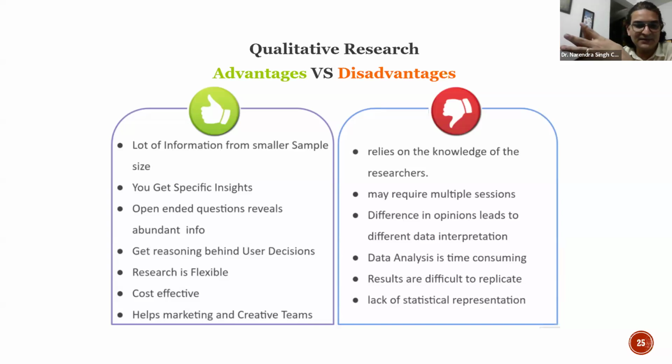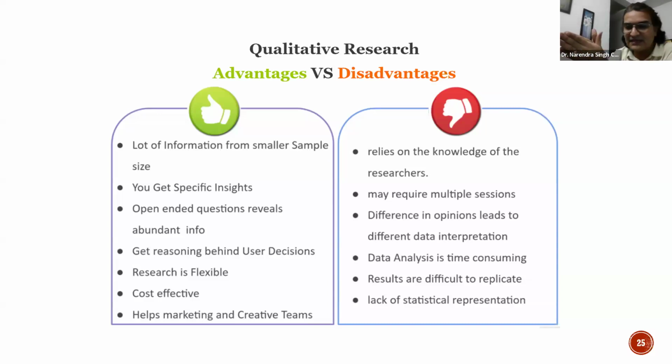It is cost effective and helps marketing and creative teams to get in-depth insights. It relies on the knowledge of the researchers. It may require multiple sessions at times because you might not get the data that you're expecting in one go. At times there can be 3 sittings, 4 sittings also. So you have to visit the participant multiple times. There can be differences in opinions that may lead to different data interpretation. Data analysis is time consuming, it's not that easy. It's not that we put the results in software and they come out.